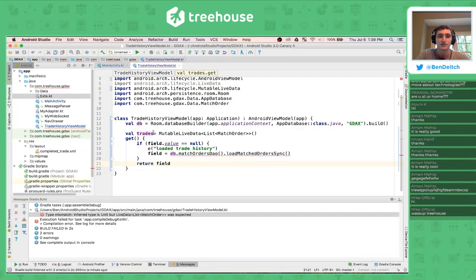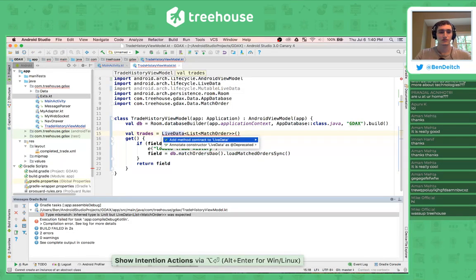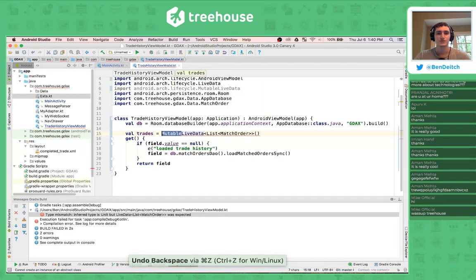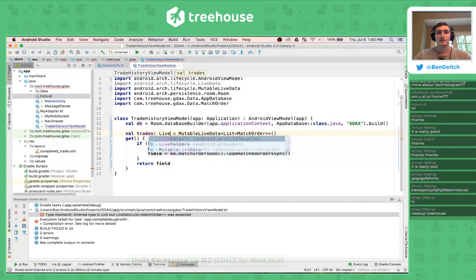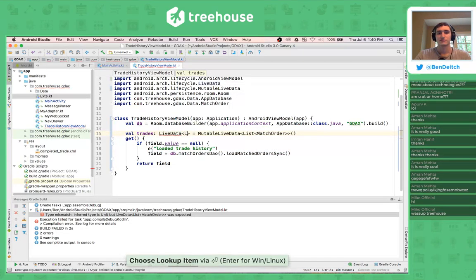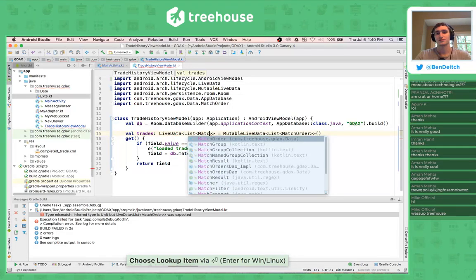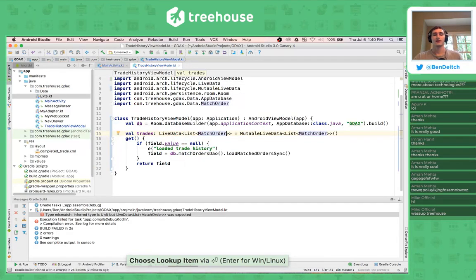Oh, it does want us to specify that. Or rather, we can just do this as live data, which is apparently abstract. So we'll put our type back, live data of list of match orders, and then everybody is happy.